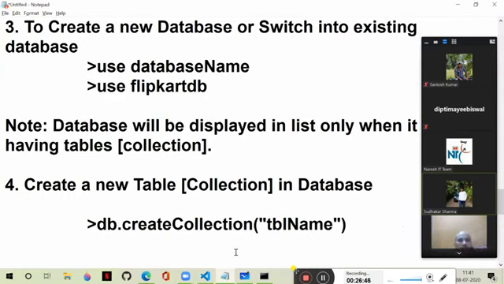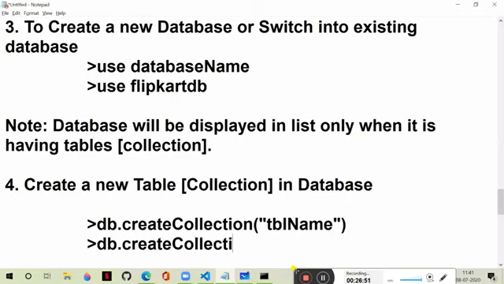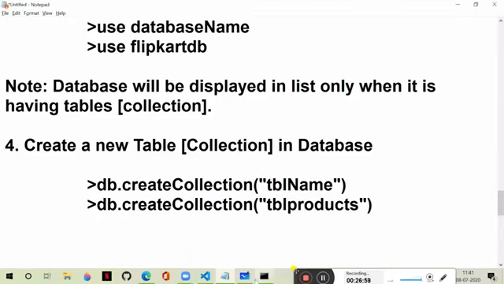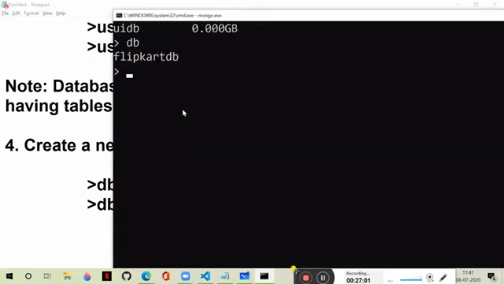Okay, let's create a table now. How to create a table? db.createCollection. I will give a table name like tbl_products. So we just use db.createCollection with the table name tbl_products.